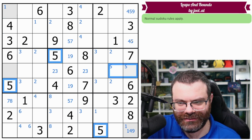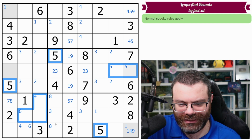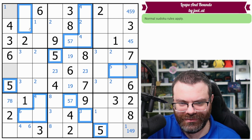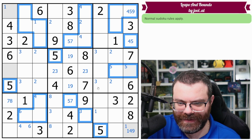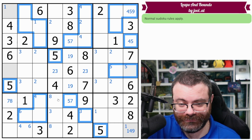5s, maybe? 5s are here. We just don't have any 5s up here that are of interest. What about over here? 5s are here. And, oh, 5s are limited to these two. I should mark that. Up here we don't have a whole lot of restriction going on. But not these two. This is where 5s can go. Nothing super interesting about that. I thought maybe this 5-7 pair we found would be helpful. It could be the 7s, I guess. No, I'm not really seeing it.